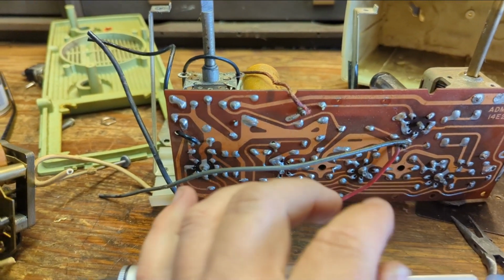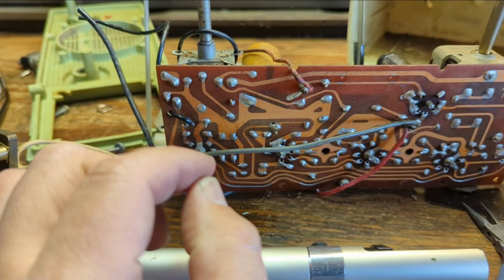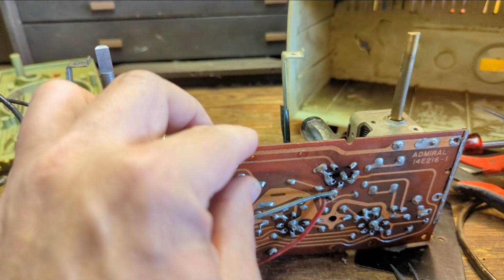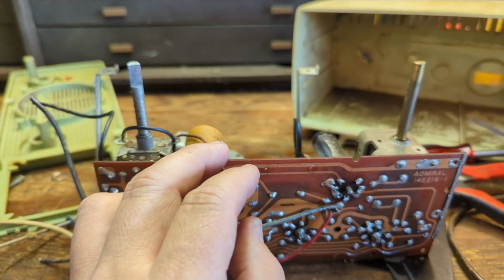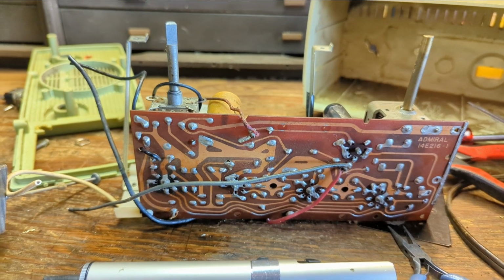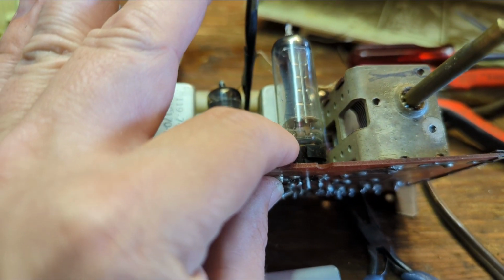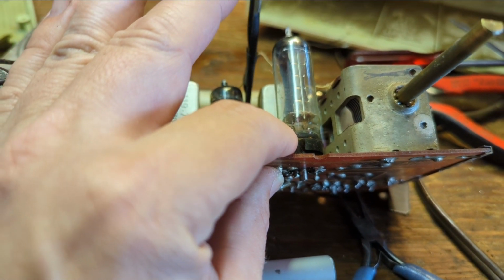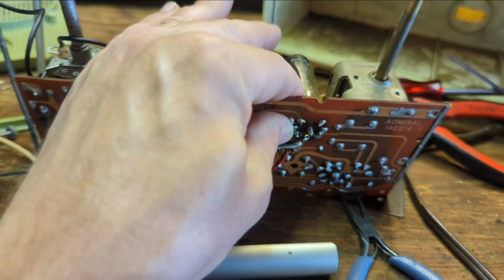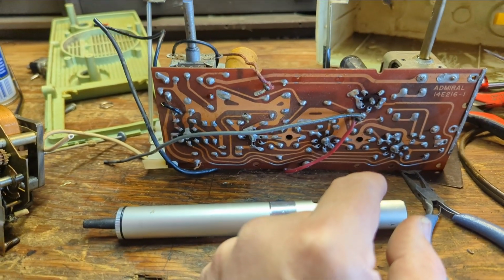And what I'll do is pull away the initial solder and then bend these tabs back and cut them. Got to be careful. This earlier era of PC boards is very fragile. This one actually is a little bit better because some of the earlier ones, they'd put the tubes directly through the board without having any sort of socket like this. Well, there would be a socket. It'd be a part of the board, but then the heat from the tube directly on it would cause this material to get brittle. This might be a little bit of a later model.